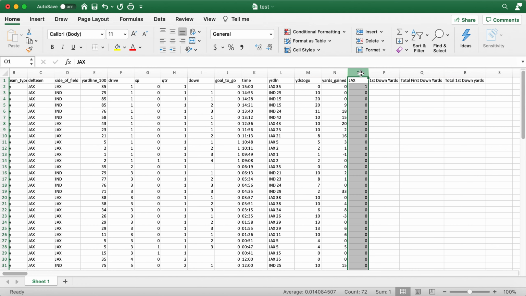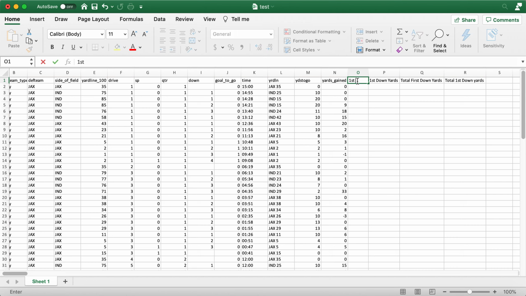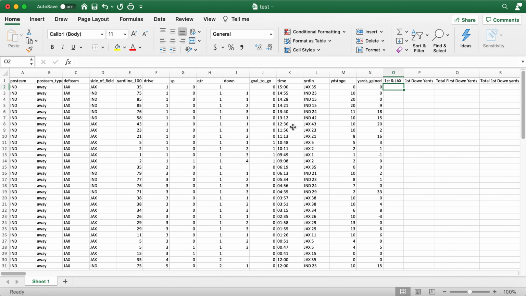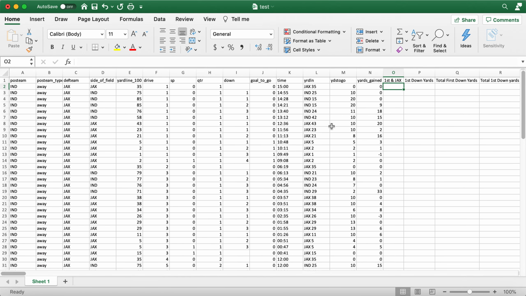So that's really cool. And then the IF AND statement is maybe even more useful, especially for coaches that are doing tendencies, because now I can do first down and Jacksonville side of the field. So I can do first down and quarter, I can do down and distance, whatever. So now I can do first down and on Jacksonville side of the field. So now I'm going to go equal if, open bracket.